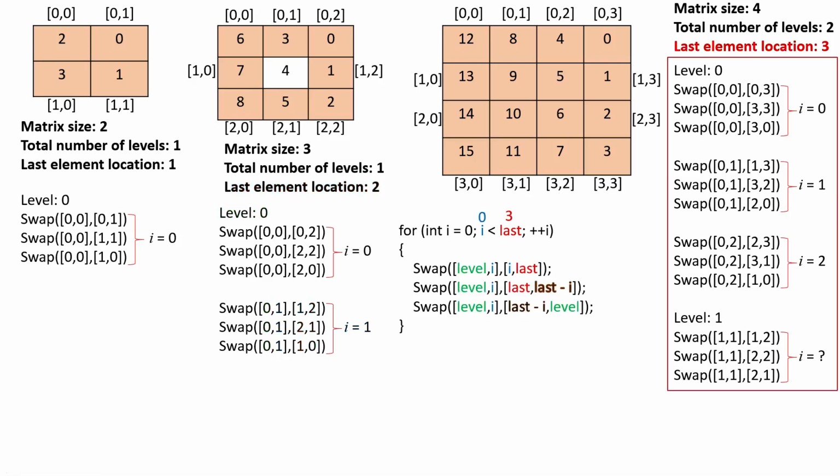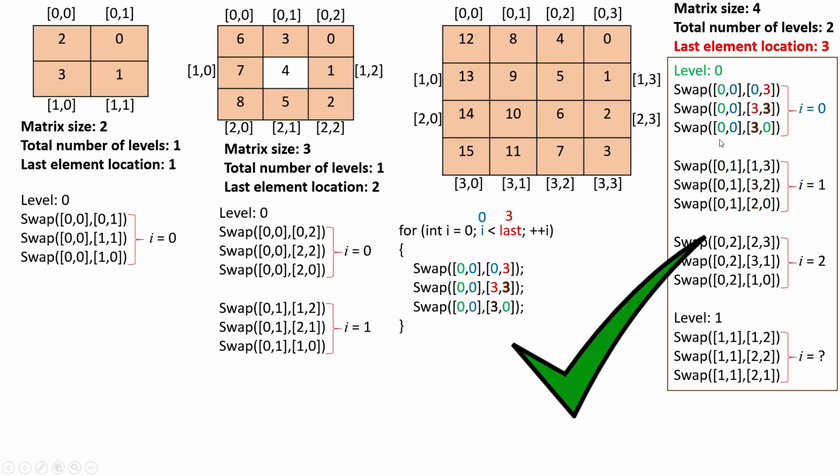Alright, so here we are. We're in our 4 by 4 matrix. We have I equal to 0, which is less than last. Last is now 3. And for this very first level, let me go back here, everything works out. So then I is iterated to 1. And it looks like everything works out, which we would expect because the outside is going to work out correctly. So we move over here. I is now 2. And it looks good.